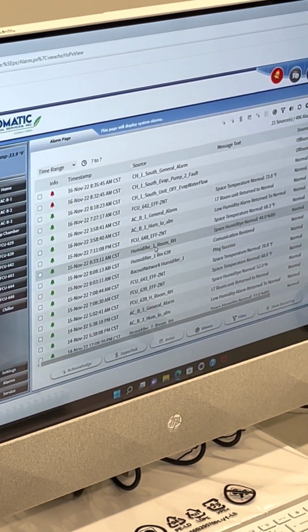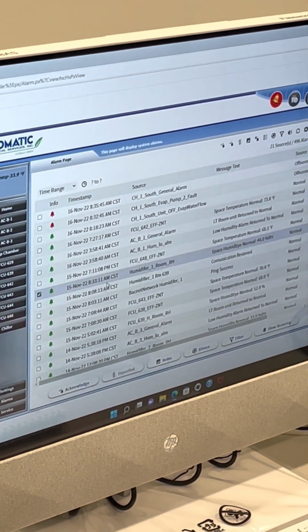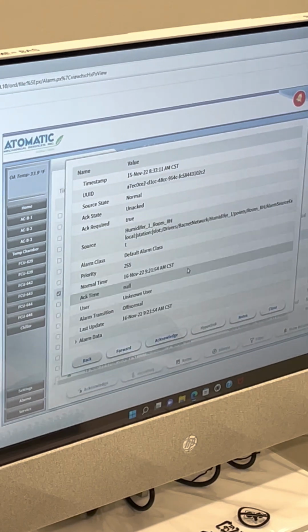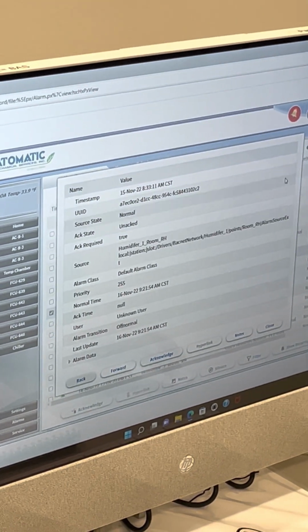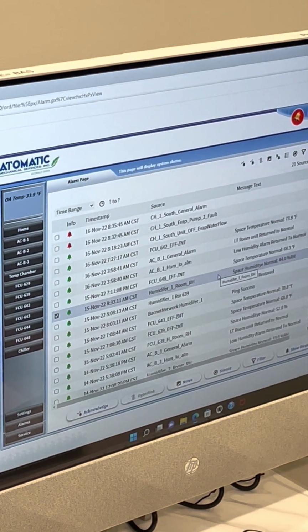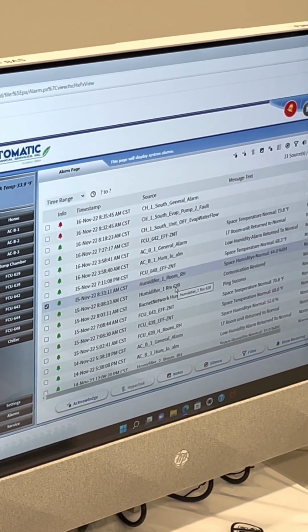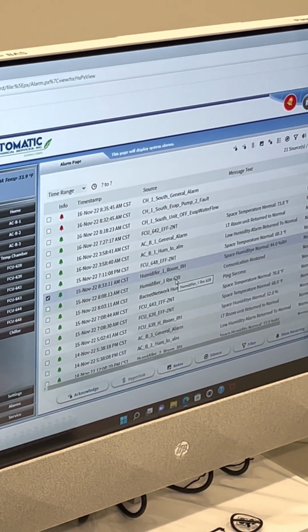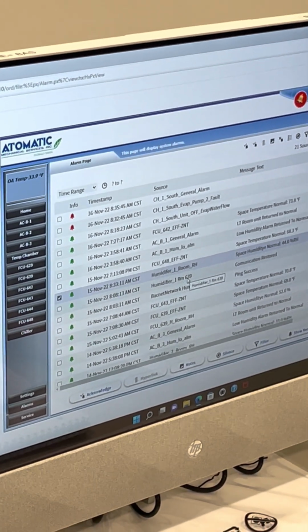So here, humidifier 1, room RH, space humidity normal, went 44%. Double click on this. Can I get more out of that? So we might want to change those names. I see the next one tells the room, but this one doesn't. That's your communication right now. So can we change it to humidifier 639? Instead of humidifier 1, can it be humidifier 639 so that when we get an email, we know exactly?